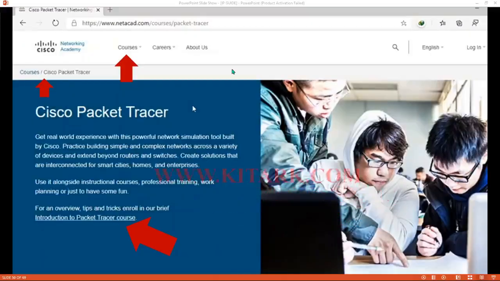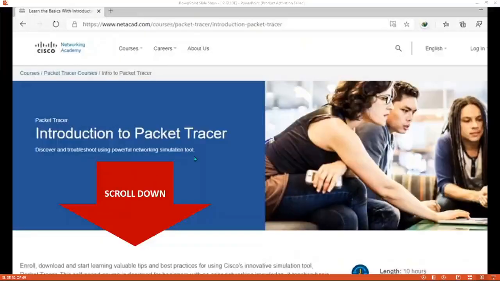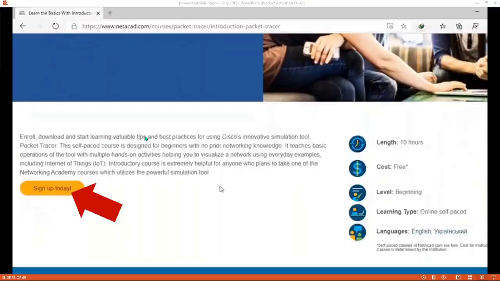In the website you will see there's a tab called Courses. If you click there, the Courses, Cisco Packet Tracer page should appear. In that you can see the Introduction to Packet Tracer course. Click on that. You need to scroll down. There you can sign up for the course, which is a Cisco Packet Tracer course.